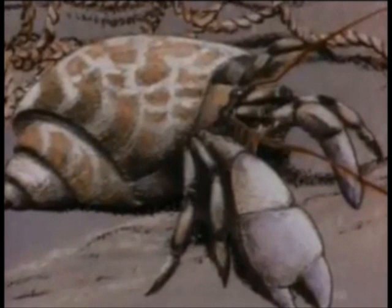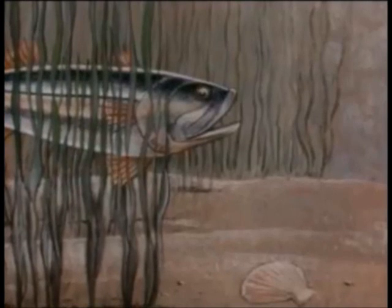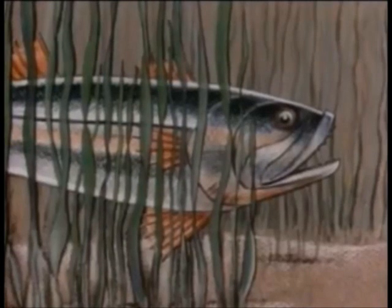Scratch, scratch, scratch. All of a sudden, a gigantic wave tossed and tumbled pebbles and sand over Hermit Crab's head. He swirled and whirled with the tide and was washed back out to sea. Sleeker than a shark, the prickle pine fish darted from its hiding place in the tall seaweed. Every spine of its back stood straight as a steeple. Mouth open wide, it headed right for Hermit Crab. Hermit Crab raced across the ocean floor.